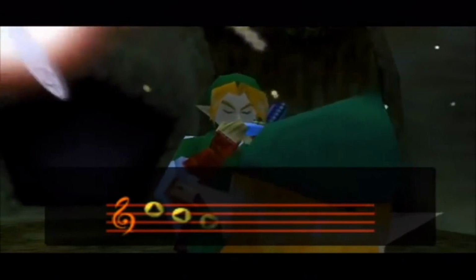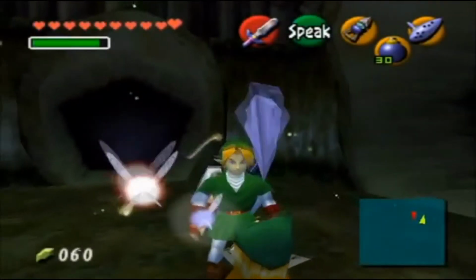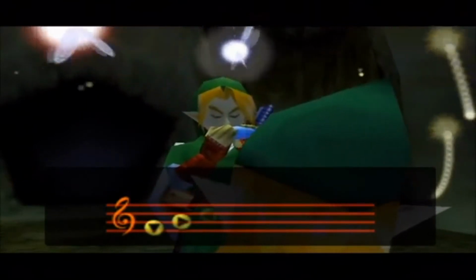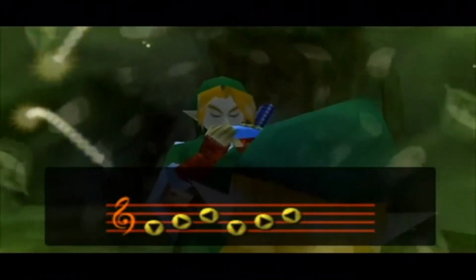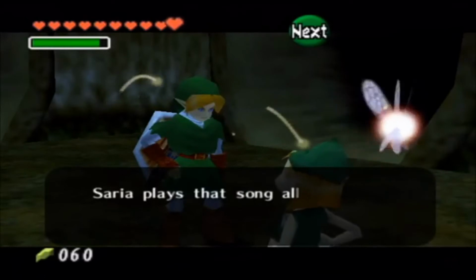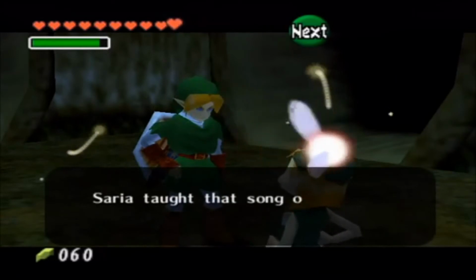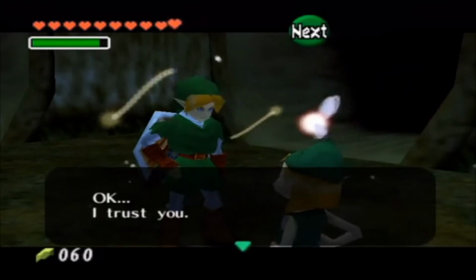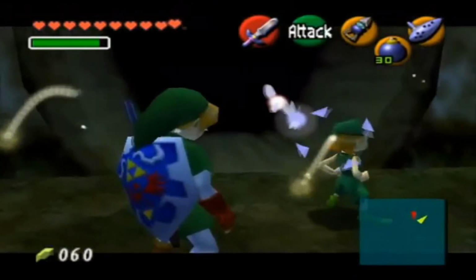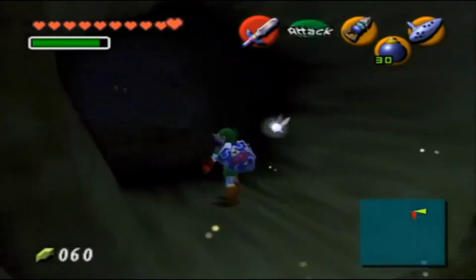Why did I play Epona's song? Because he's a horse. Okay. Oh, you mean a donkey? Anyway, "that melody. Saria plays that song all the time. Do you know Saria? That song. Saria taught that song only to her friends. Okay, I trust you. When I see you, I don't know why, but I remember him." So he remembers us, but he doesn't remember why he remembers us, which is interesting.